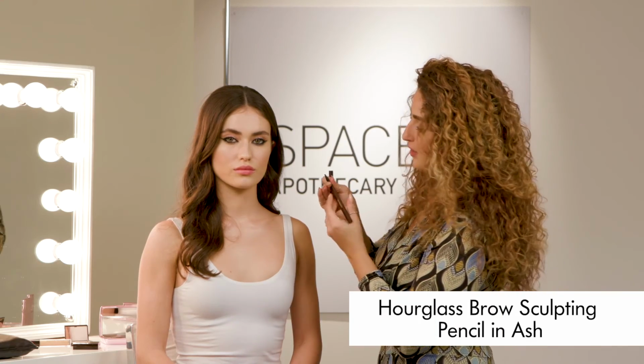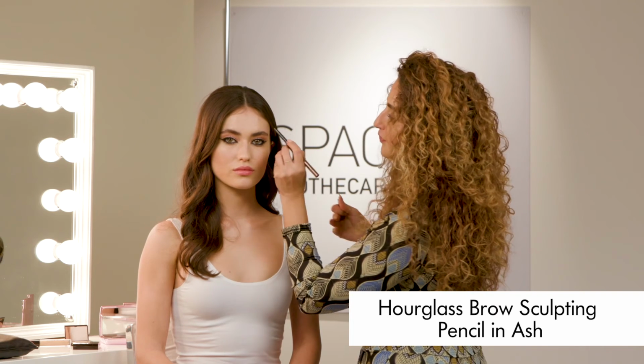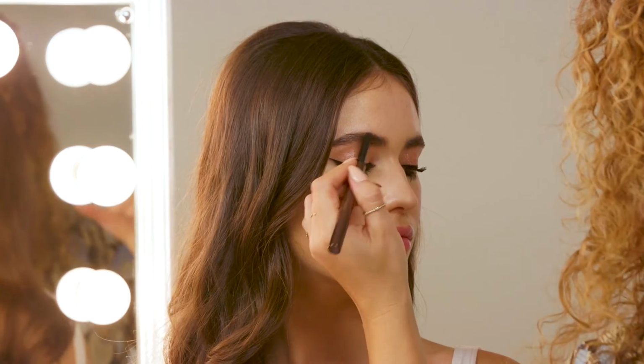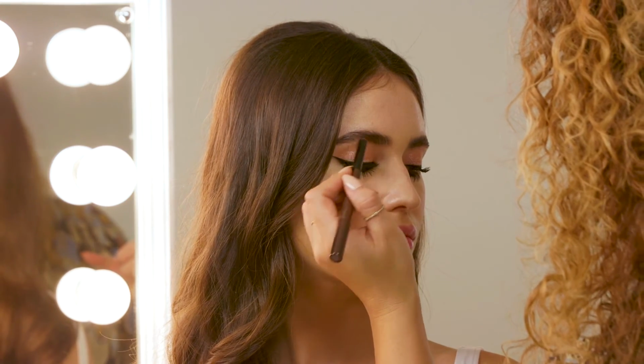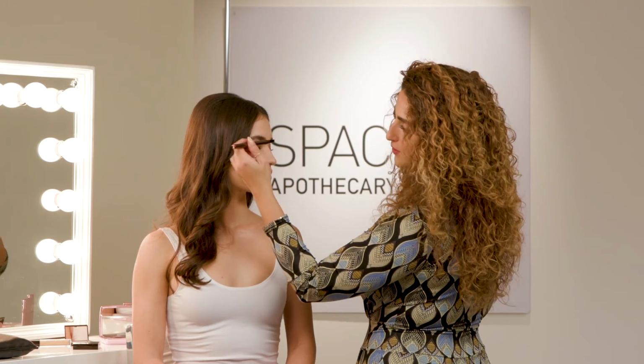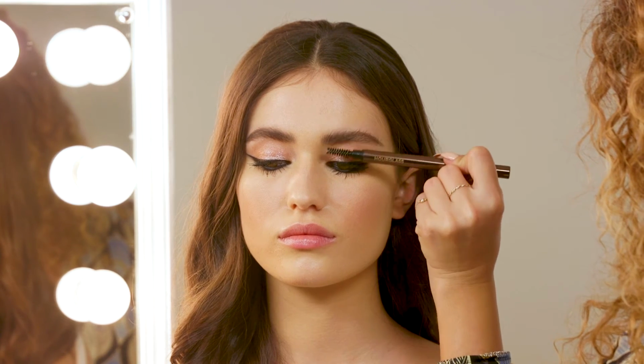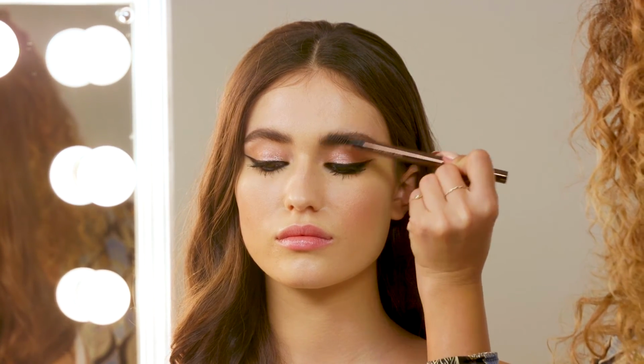So I'm using the Hourglass Brow Sculpting Pencil, and I'm just going to use this to fill in any little gaps. And I love that this brow pencil also comes with a spoolie on one end, so once you've filled in the brows you can use it to comb back through, and that's going to help to soften the pencil.